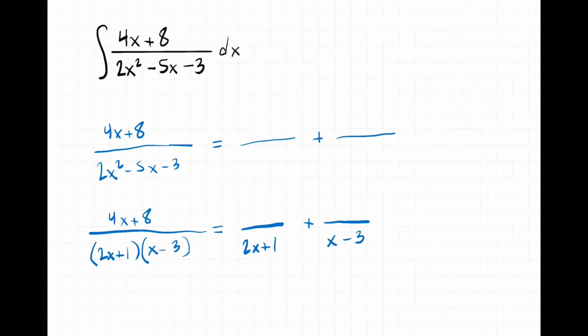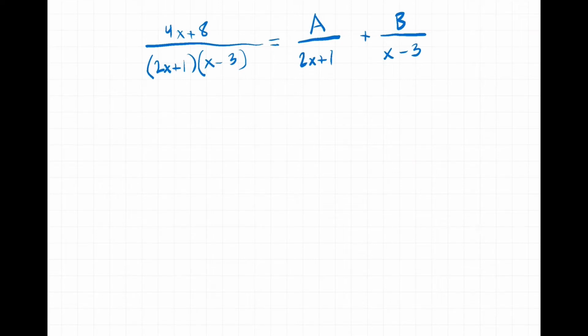And furthermore, both of these will be proper rational functions, which means that the degree on the top of each one will be less than the degree of the bottom, which means that each one has to have a constant on the top. We don't know what those constants are, but we know that there's a unique set of constants that will work. So let's give these variable names. Let's call the one on top of 2x + 1 a, and let's put b on top of x − 3. So our theorem says that there's a unique number a and a unique number b that makes this work, that this original rational function is equal to a over (2x + 1) plus b over (x − 3).